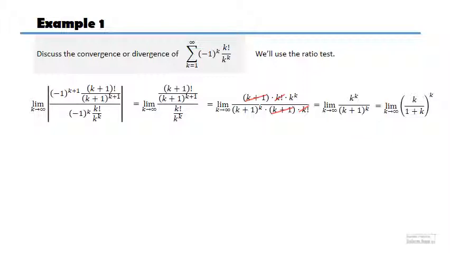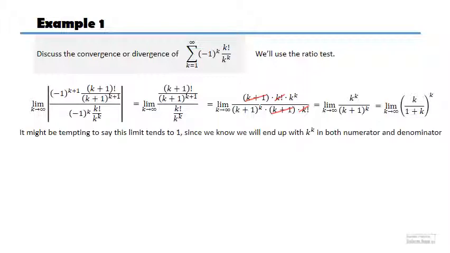And here's an important thing. This is why this one is not that easy. Because it might be tempting to say, well, you know, k to the power of k on the top, and in the bottom I have (k plus 1) to the power of k, and then something. But you know it's to the power of k, so maybe it's 1, because I end up with k to the power of k in both numerator and denominator. No, you can't do that. Why? Because I can do it if I have k to the power of 2. That's great. But not if I have an infinite power.